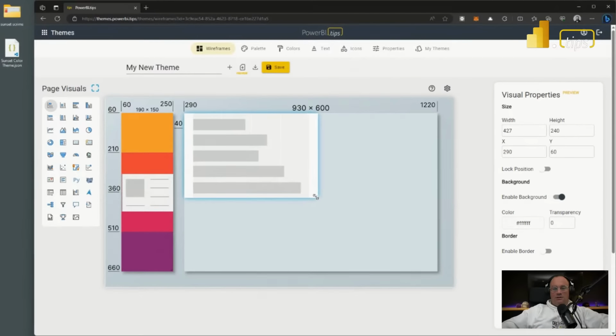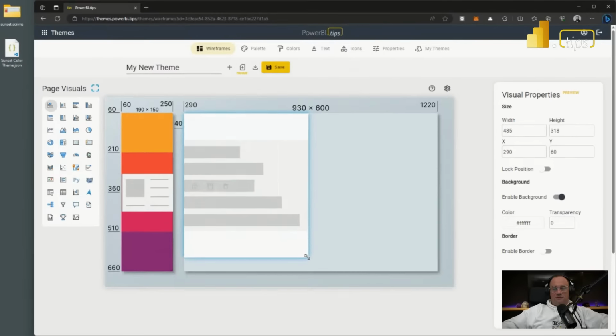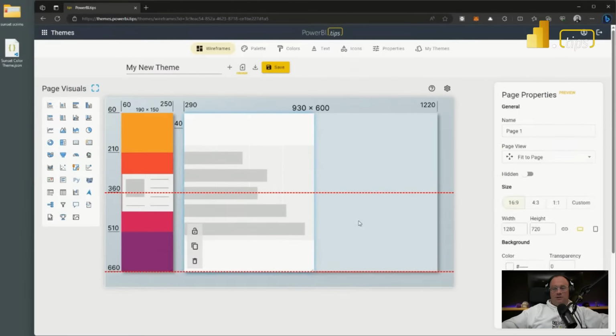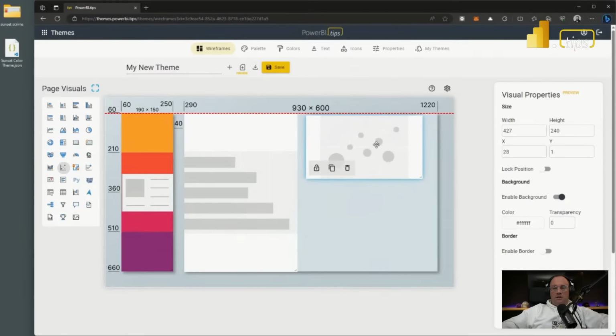And I can move it where I want, size it appropriately for the report page, and then I can add other visuals as I want. So I'm going to bring this visual down. I'm going to make it really large here, snap it to the full width. Let's shrink it up just a bit. And maybe I want a second visual or another chart on here as well. I can go click back onto the scatter plot, build that out as well.